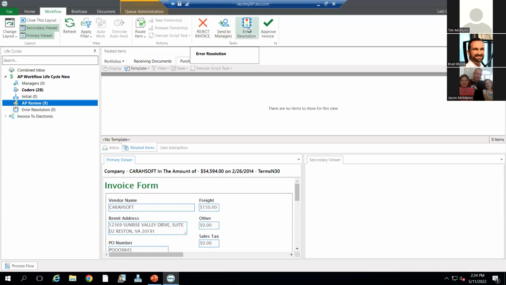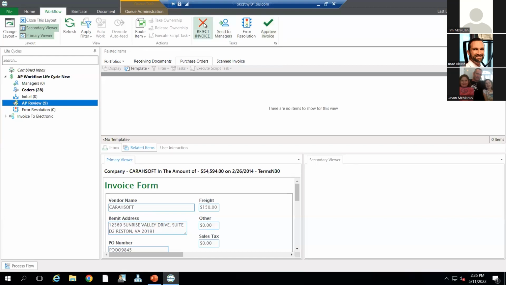I could escalate this to a special bucket called error resolution, or I could just approve it if there were circumstances that dictated that needed to happen at a particular point. So most of these non-PO based ones are going to be things like utility bills and things that you just don't need a PO number for that we can come in and approve. And some of these can be auto approved. You can set dollar limits and say, if these things match, if these things happen and it's under this dollar value, let's just approve it.